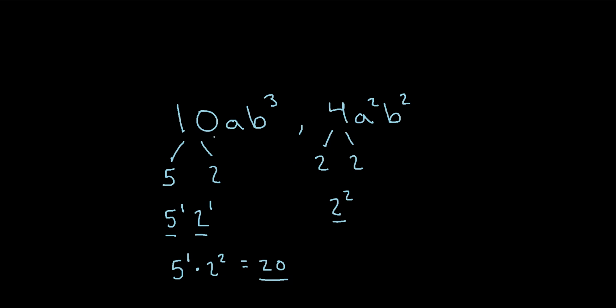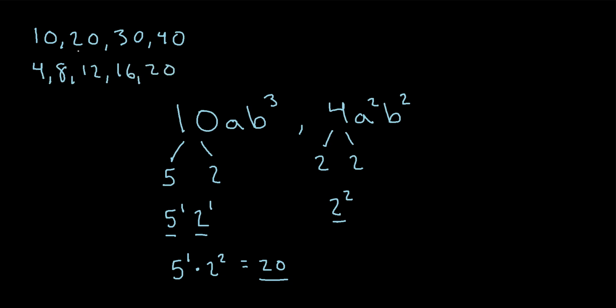And prime factorization is how we figured that out. Another way to figure that out, if you really wanted to, is you could just write out multiples of each number, so 10, 20, 30, 40, those are multiples of 10. And if you wanted to write out the multiples of 4, 4, 8, 12, 16, 20, 20 is the first value that occurs in both lists. So that's the least common multiple between them. So that matches the answer that we got here. Prime factorization was just kind of a shortcut way to do that instead of listing out all these numbers. So just keep that in mind.